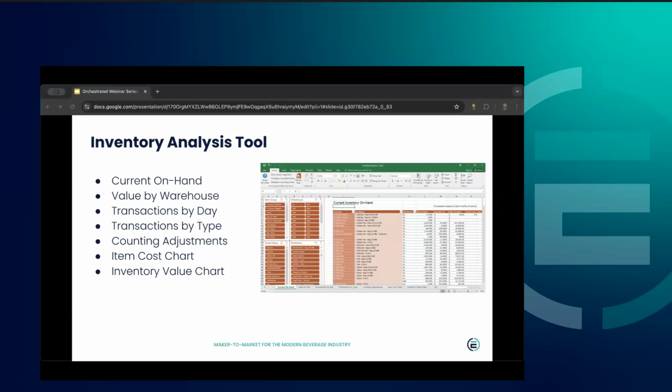So when I get asked, hey, my report's not looking correctly, can you help me figure out what's going on? I use this on the transactions by day and by type to troubleshoot things like, oh, maybe this inventory transfer was put in with a variance reason that shouldn't have been a variance reason. It's a really good troubleshooting tool, which also gives you good insight into that current on hand and value by warehouse as well. It gives you some really cool information. It's a very robust tool that you can utilize.